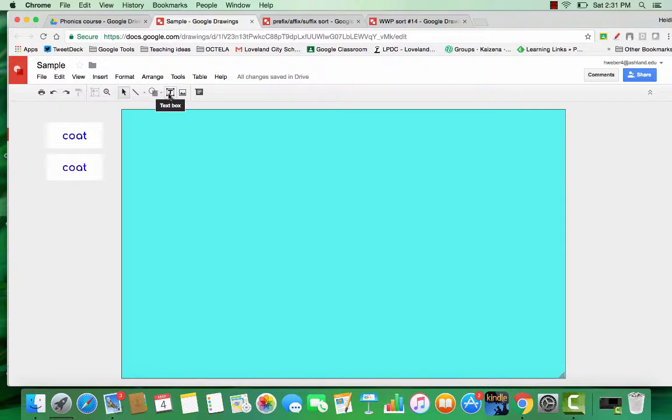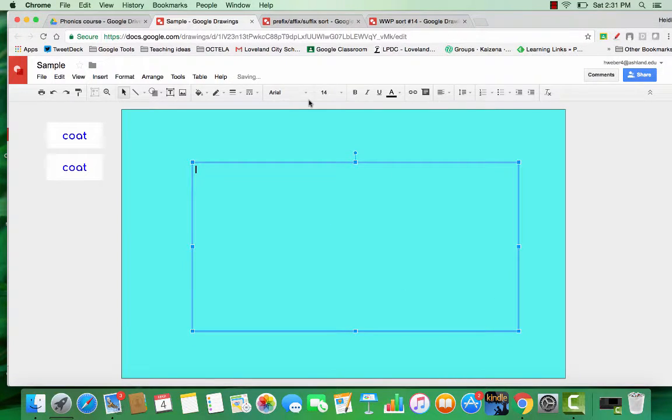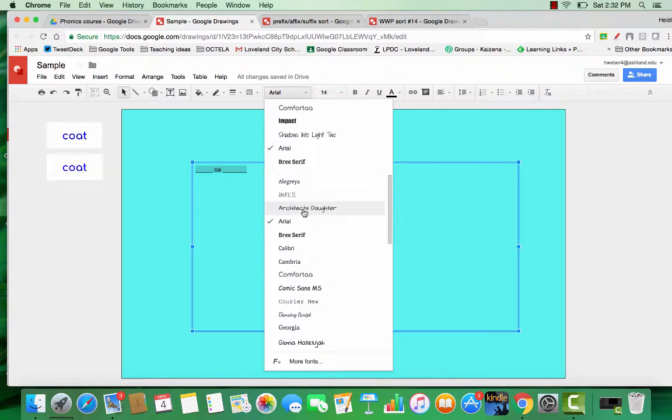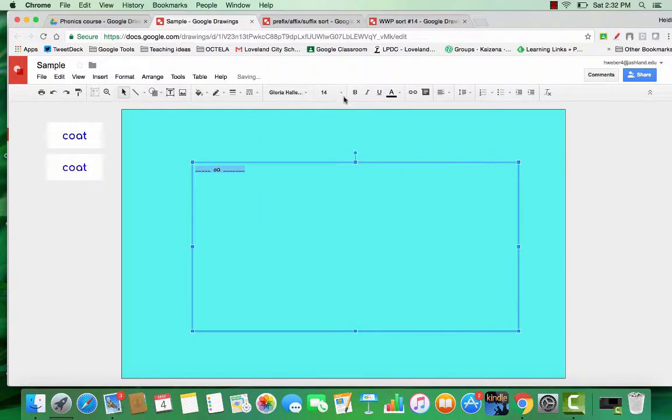Another thing that I can do is I could put here on my canvas a way for my students to perhaps make words or work with the word family. I'll make this nice and big. I don't like that. So I'll try a different font.